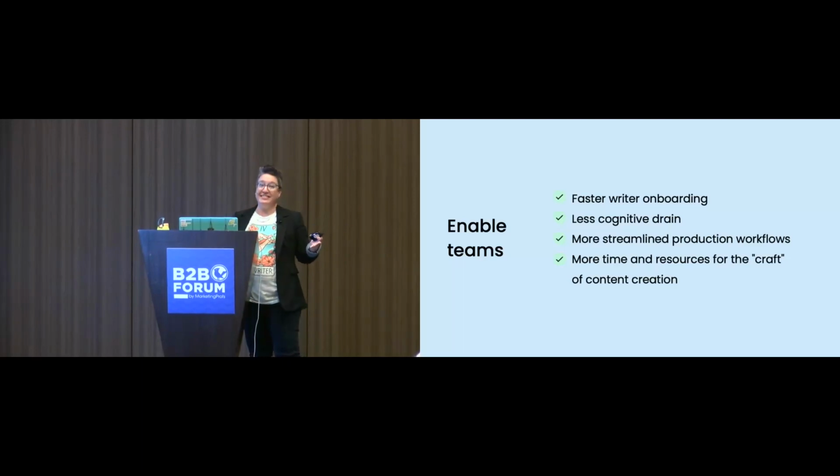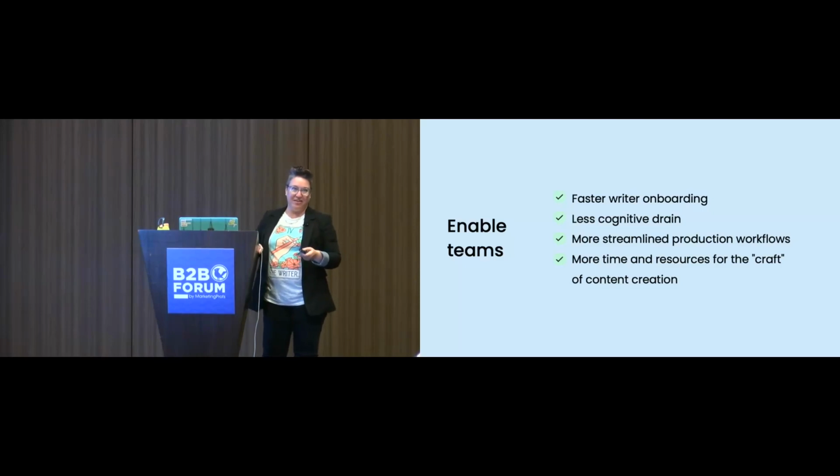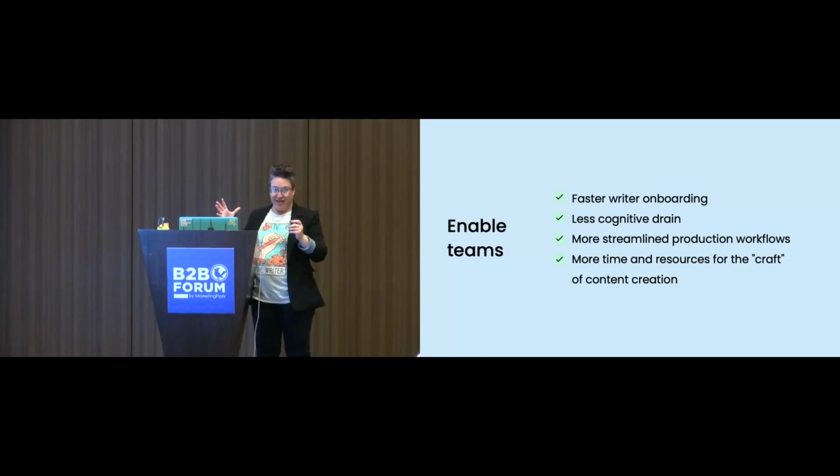We also have the less cognitive drain matter. I don't know if you saw the keynote, but Andrew talked extensively about basically his second brain, right? I also want to say that this is especially relevant for people who are neurodivergent. We experience, and I'm one of them, a lot of cognitive exhaustion quickly, and having a second brain to kind of offload a lot of that cognitive load is incredibly accommodating.